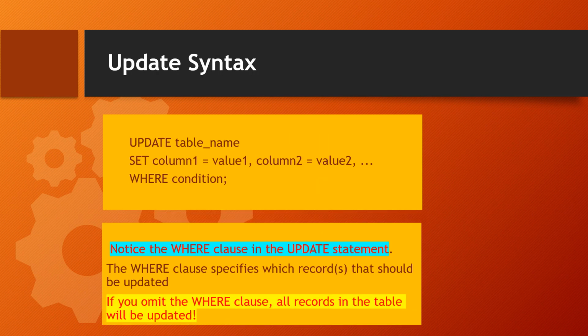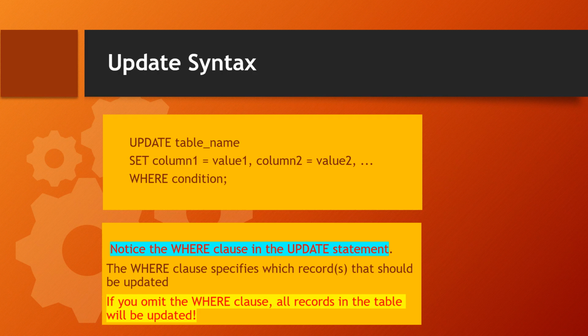So what is the syntax of the update statement? Update is the keyword. If you look at the first rectangle, it's update table name, set column 1 value, then column 2 value, with these columns separated by commas. Then after that comes the where condition, which is optional. So in short, update is the keyword which you put before the table name. Then set is the keyword which you put before the column which you are going to mention, then the respective value of the column.